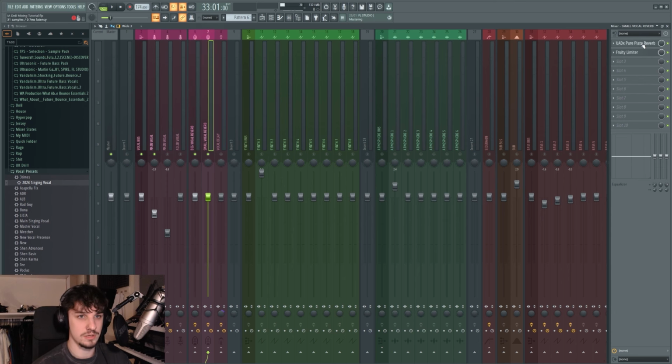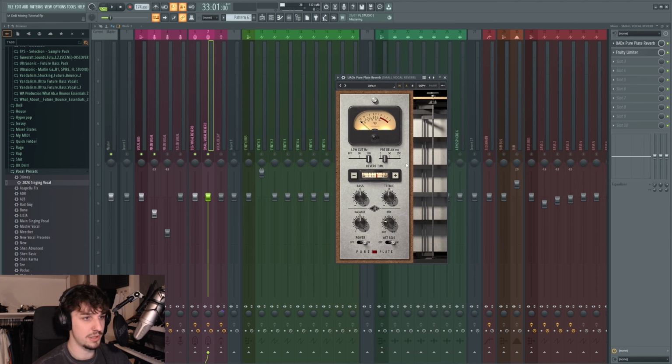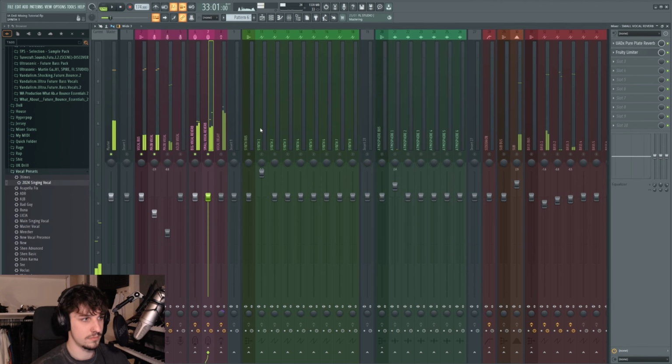So this goes on for this as well. So this is my, I have a plate reverb with about 4 seconds for my short reverb. So yeah, those two sound really nice.